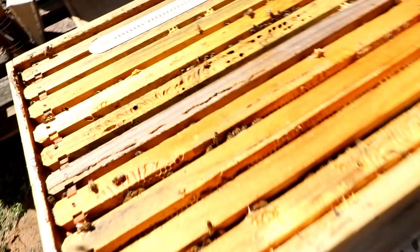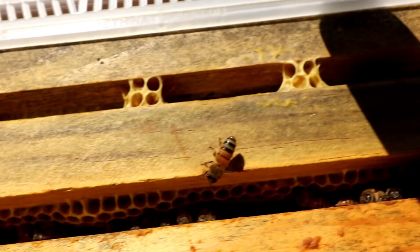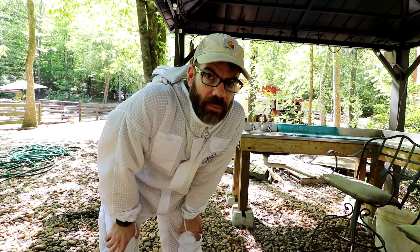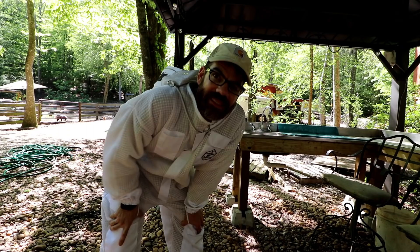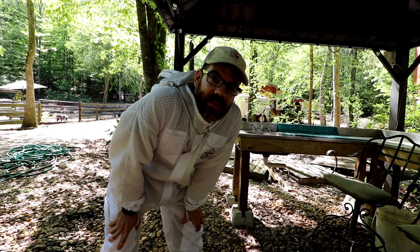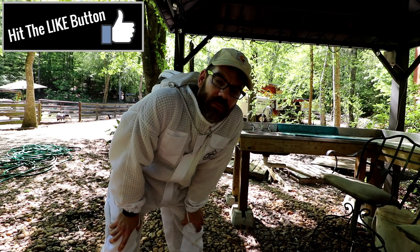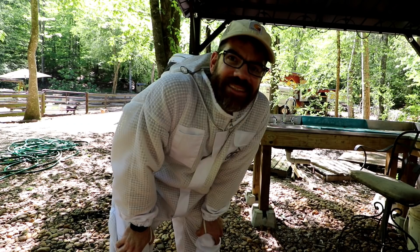Both swarms were doing pretty well. The first one we caught is super strong. The second one didn't have quite as many bees but still looked good — they're there, they're making comb. No need to add a box on it yet because they hadn't quite filled enough comb on the bottom half to justify it. All in all, it looks pretty good. I was also a lot more smooth and slow and meticulous, and you'll notice the bees didn't go crazy like they have in the past. Breaking comb open can drive them wild — that's probably why they were going nuts on me before. We have six total hives now and hopefully I can keep them all.